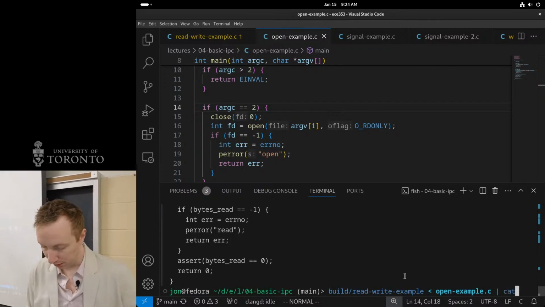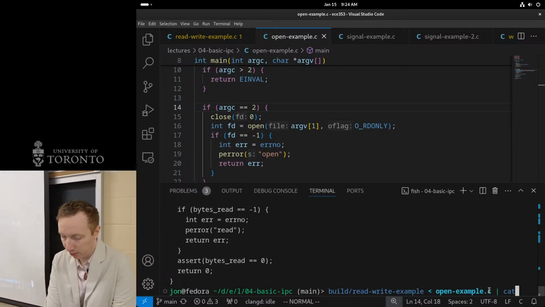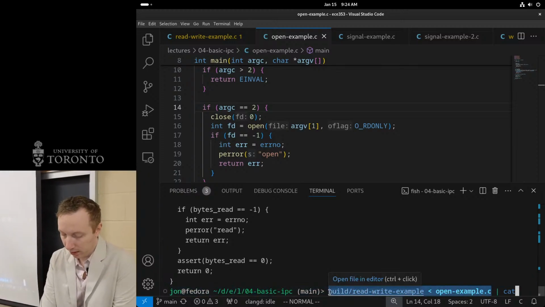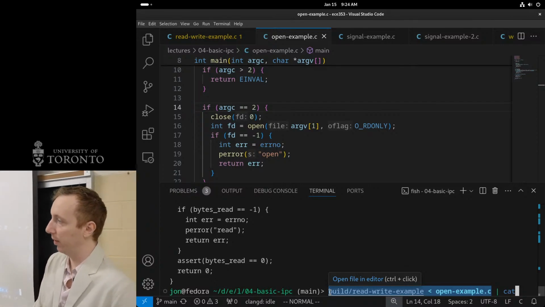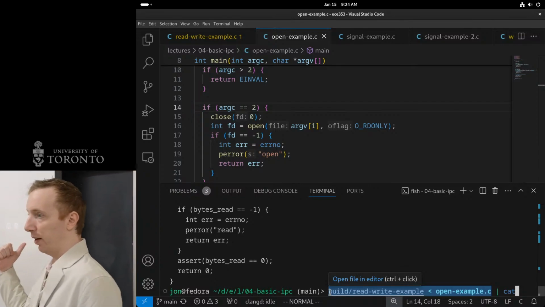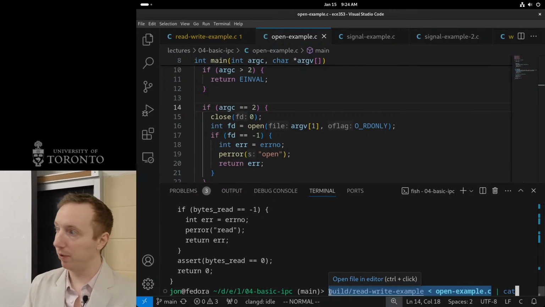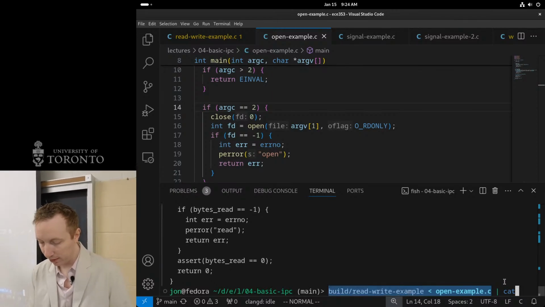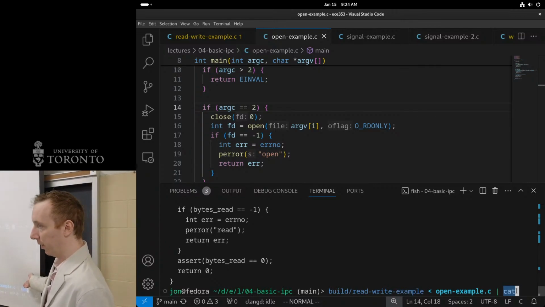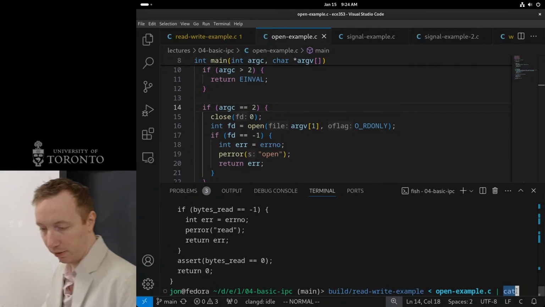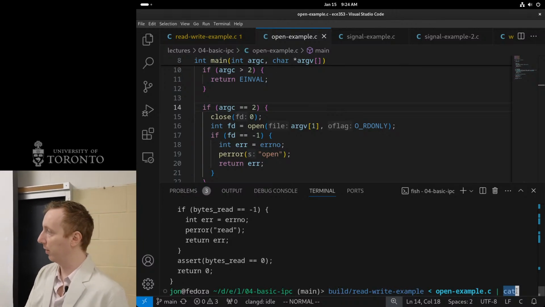So I'll just cheat and use cat. What this will do is take whatever this process writes to standard output, and instead of standard output by default going to your terminal, it's going to go to the process on the right of the bar. So anything from standard out on the left is going to go to standard in on the right.